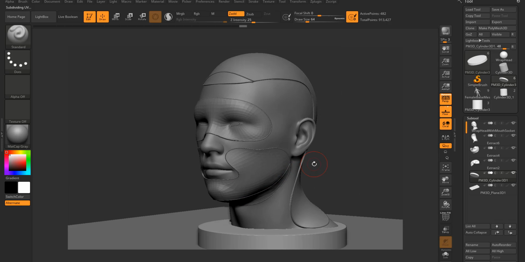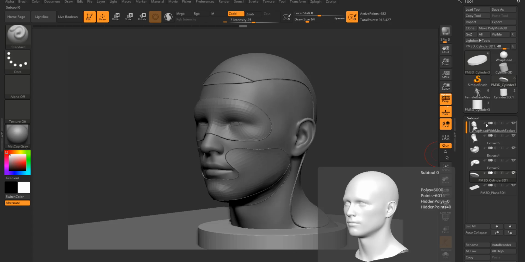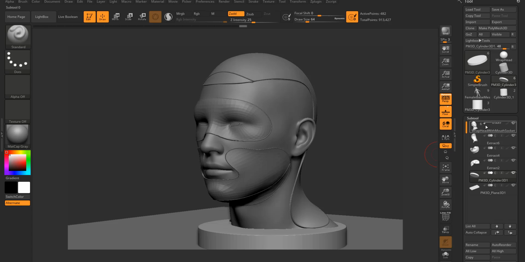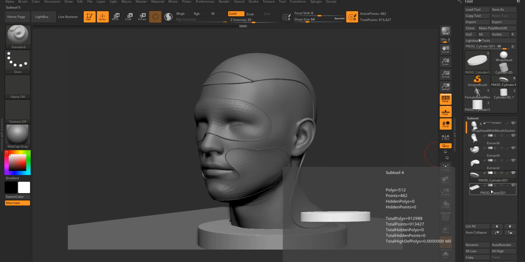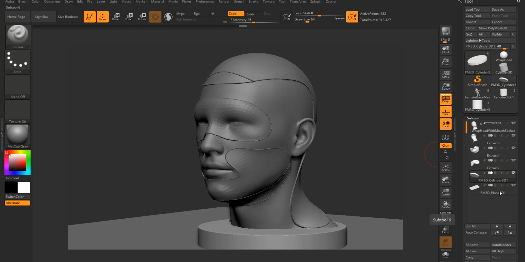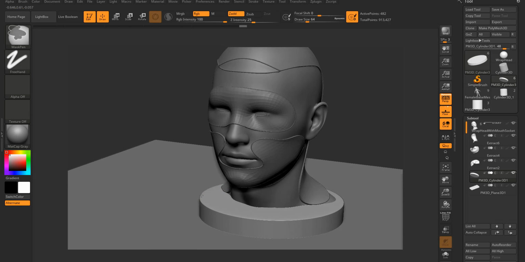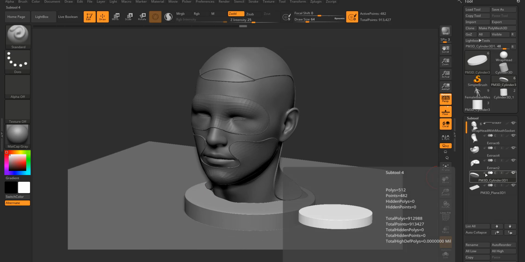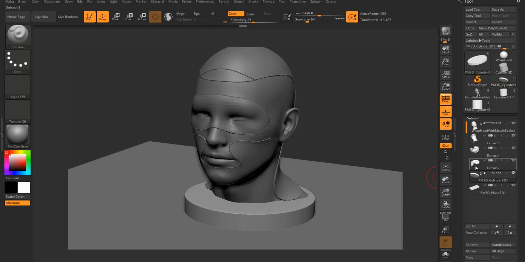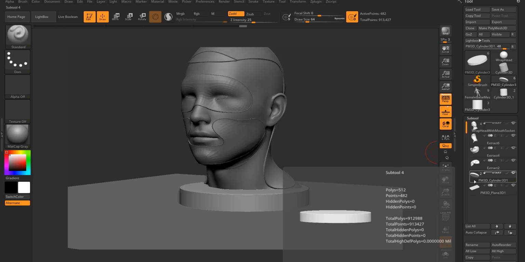Okay, so how you can do this is very, very simple. For example, let's say I have this head and I have all of these subtools that are related to the head, like something within the jaw, the eye, and behind the head. You can see this particular button that we have here. If I click on this button, it says start. Start simply means that this is going to make this the parent of all of the other objects that are down there. I don't want this object to be the parent of the base cylinder I have here, and also the floor or the plane. So I can click on this button to get another start. Very simple. So the big question is, now you've done this, how do you go ahead?